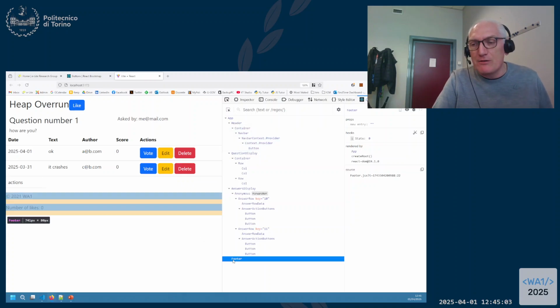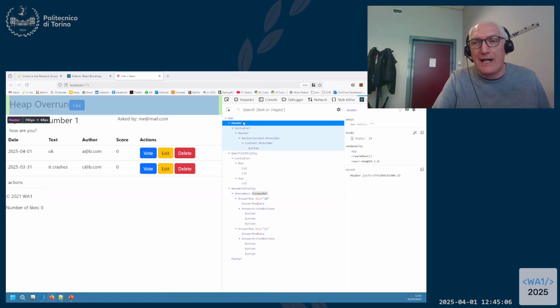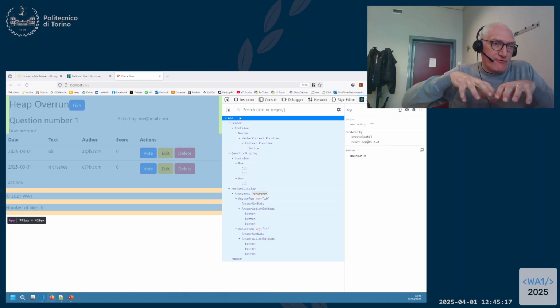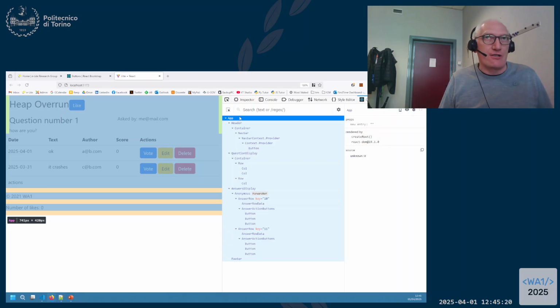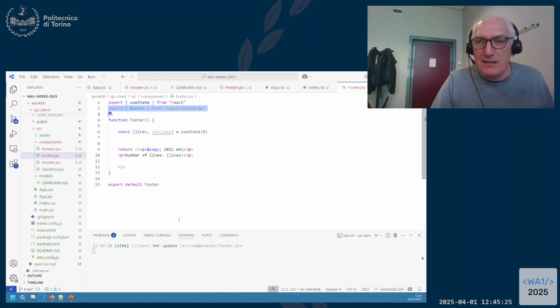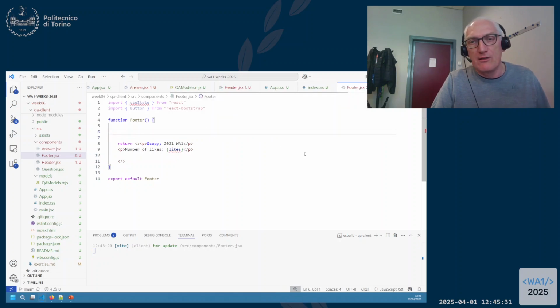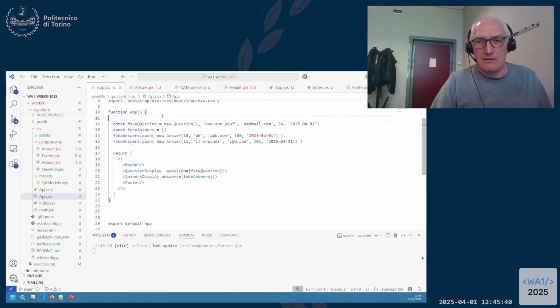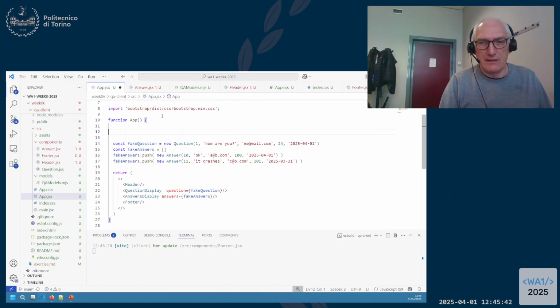So in this case, it means that we need to lift the state definition from footer or header into app. We have only this one. So app will take the responsibility of owning the state and providing the children components access to this state variable. What this means in practice is that the useState statement will be moved from footer. I'm deleting it from footer. I'm putting it into app, into a father. Okay, here.